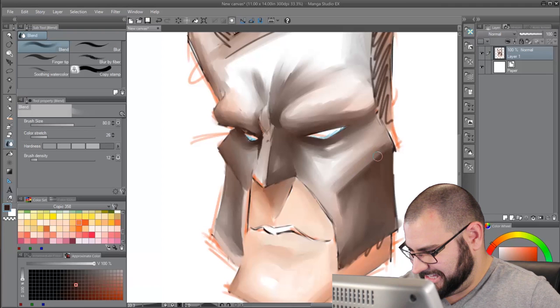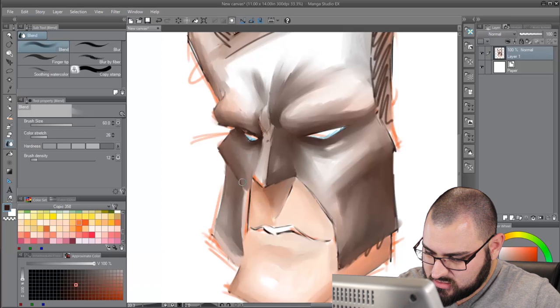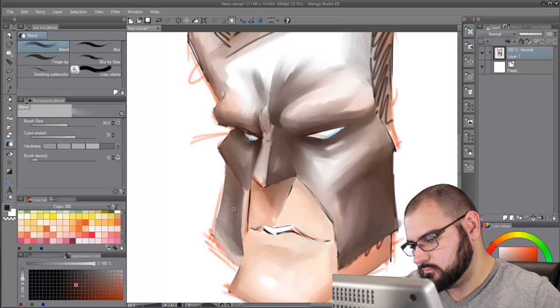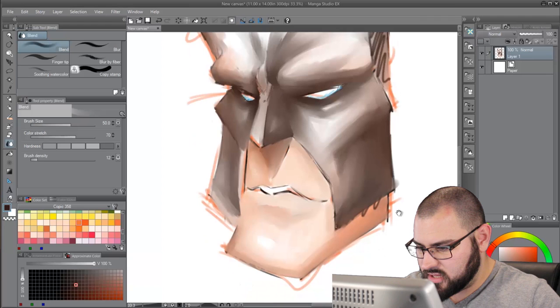Okay. Alright, so you can see that you can just take your time to really build this stuff up and really shape out the face as you're wanting it. And the nice thing about this color stretch is I can take, say, this deep black in here, and I can grab that and just pull it down here along the nose. And then with that, I can shape out this part of the triangle where it's an important place to fill that in. And we'll do more with that maybe in a little bit, if I decide to come back to it.